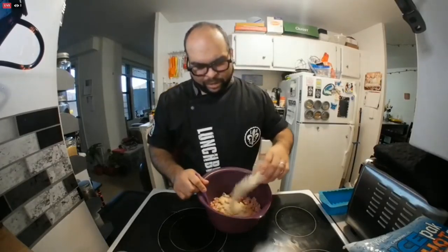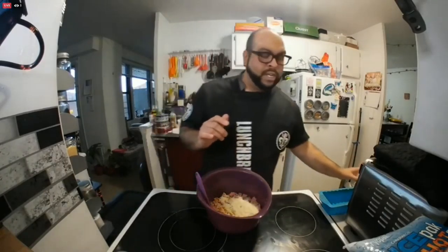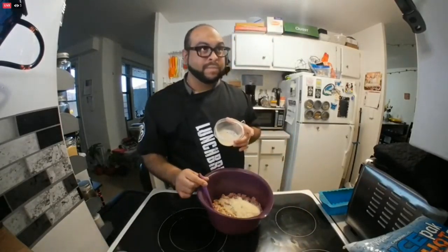All right, so we got in the breadcrumbs. Spread the love in there. Now, the next one you're going to need, this is the ingredient that I said you might not have at home, so you might have to get it. Or you can use the recipe to create your own. So you're going to need 2 tablespoons of onion soup mix, which we have right here.